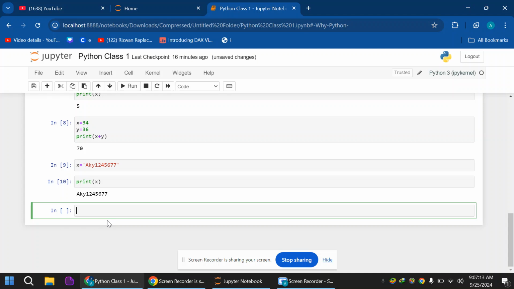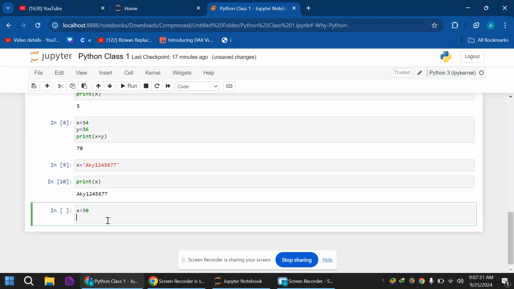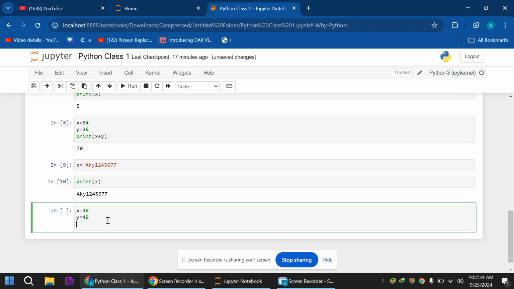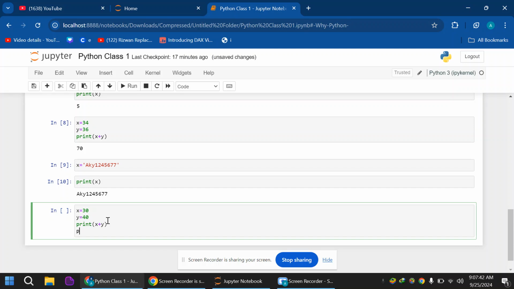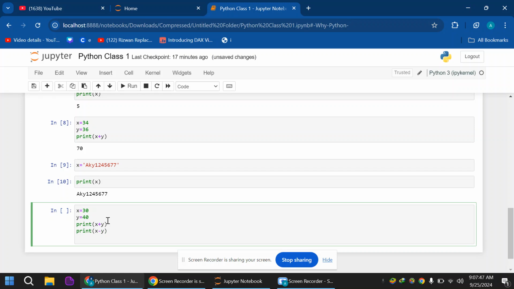Okay, now let's do the final thing. I want to make a calculator here, just a calculator-like thing, where I will show you which types of operations we can perform with Python. For example, take x as 30 and y as 40. To add these, I will do x plus y. If I print x minus y, it will subtract y from x.